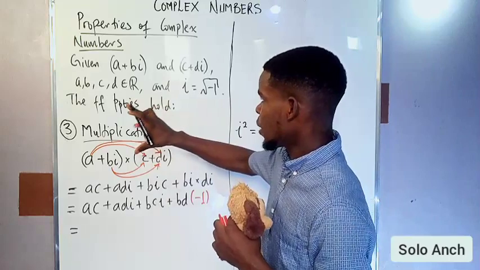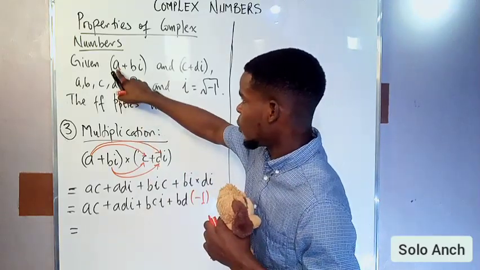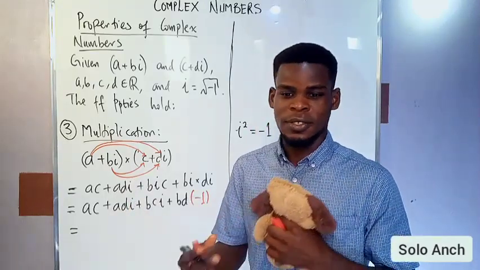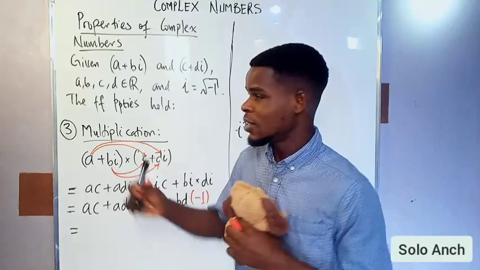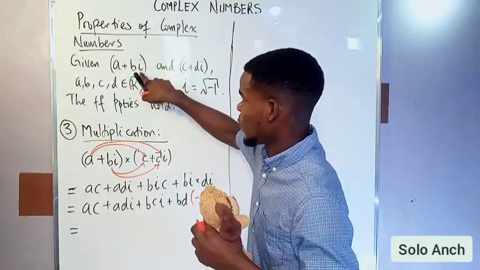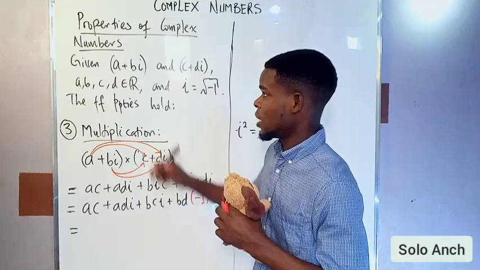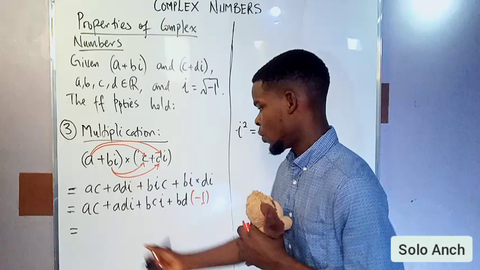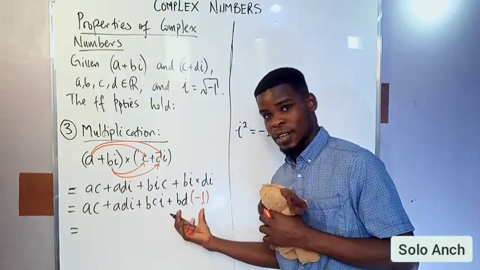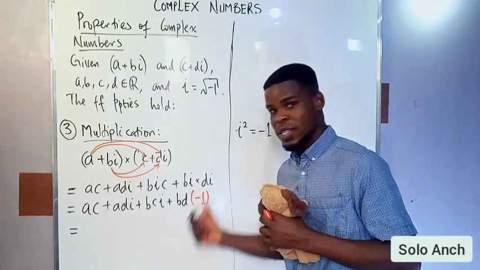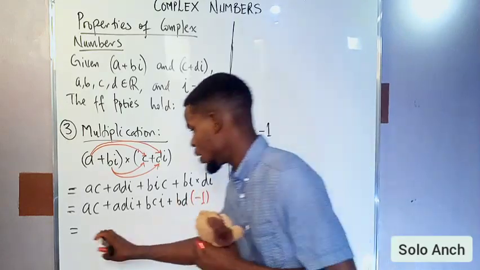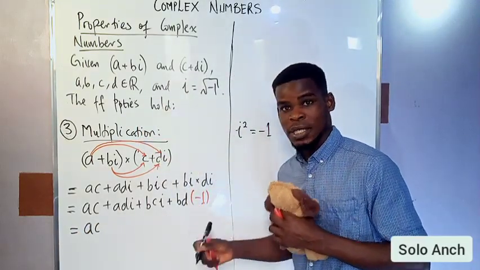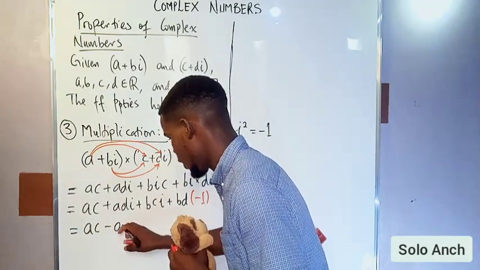Great. Now you know that in the form of a complex number, we like to have the real part plus the imaginary part, right? The real part is the part that is not with the i, that is with the square root of -1. So it's the part independent of i, so we have ac here. This has an i, this has an i, but this does not, and that's because we had to evaluate i squared. So in that case, we're going to put down ac here. Then you notice bd times -1 is negative bd, so we have negative bd.